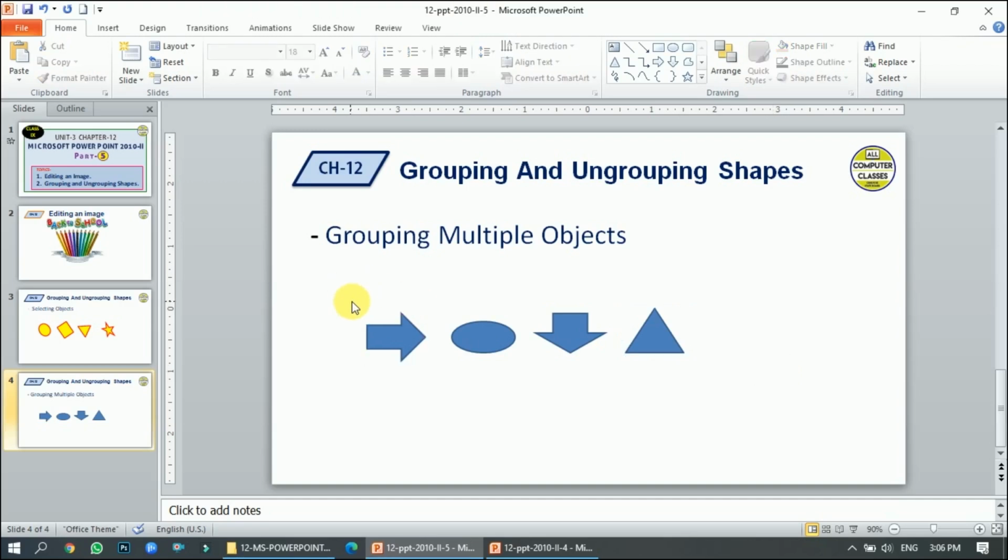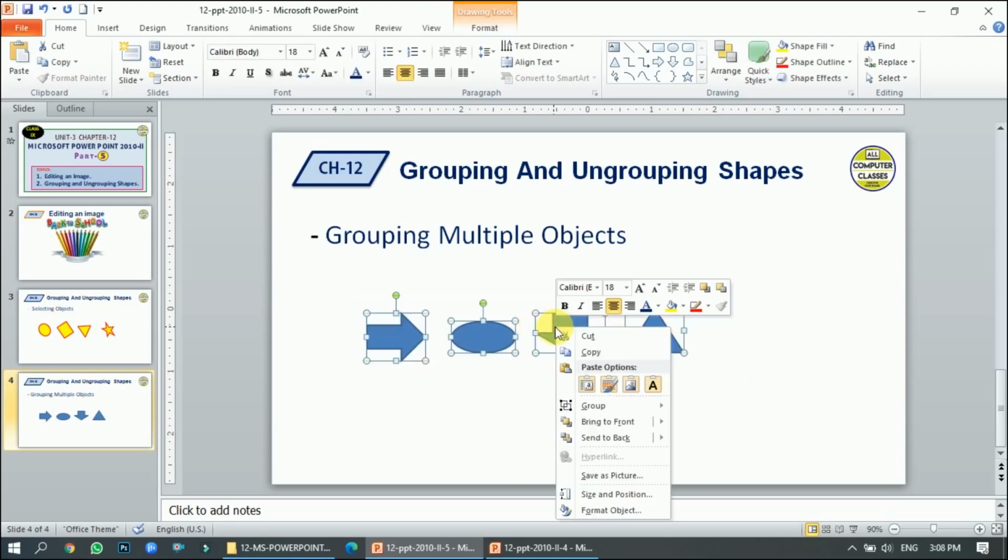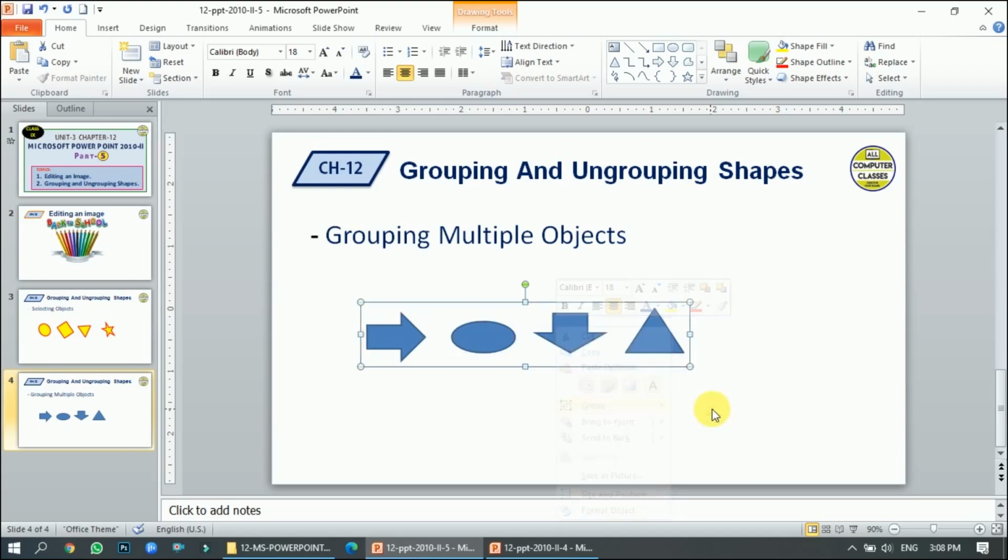Let's select these images and now first select the images and then right click over it, and then you have this option Group. Now I'll click on Group. Now these images are grouped together.